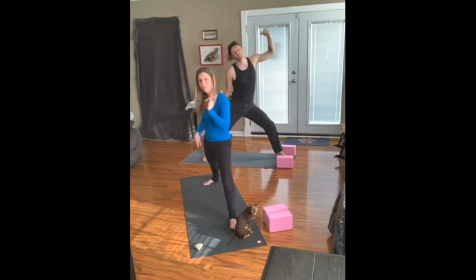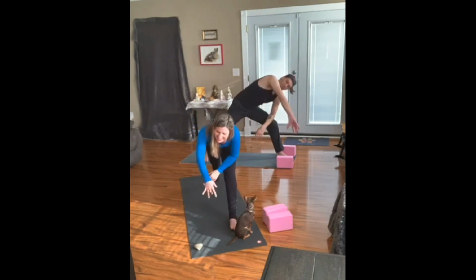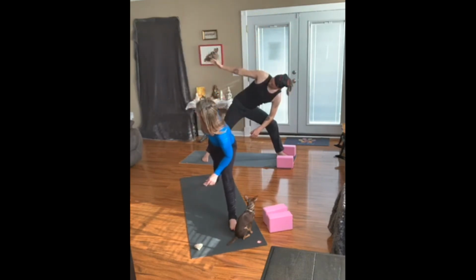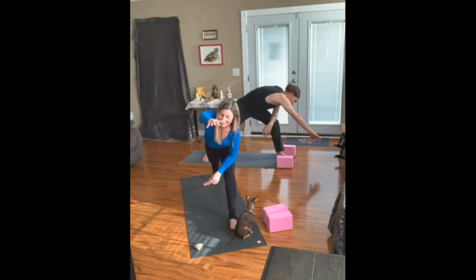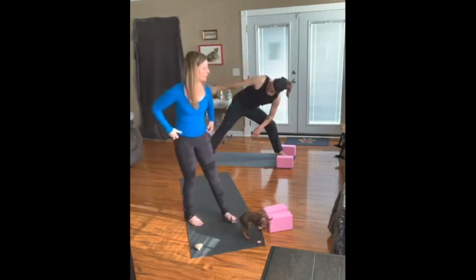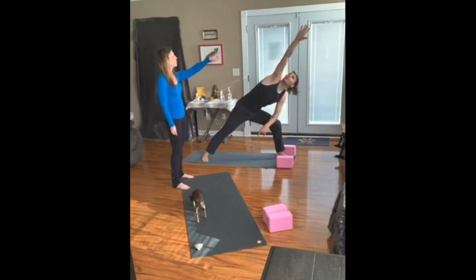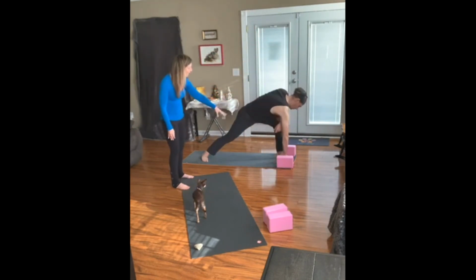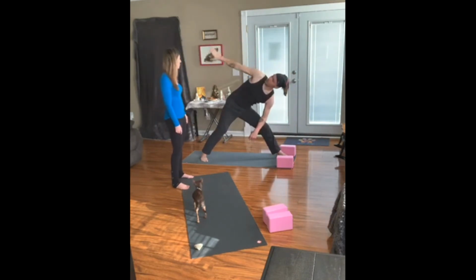And then allowing for your front forearm to come to your thigh. Circle the left arm forward, up, and all the way to the back. Let the fingers come down all the way to the mat here. Reach it forward, reach it up, and reach it back. So noticing the gaze is at that front hand, so you're watching that front hand as it circles all the way around. The shoulder drops down, the fingertips touch the mat if possible. Good, one more circle.